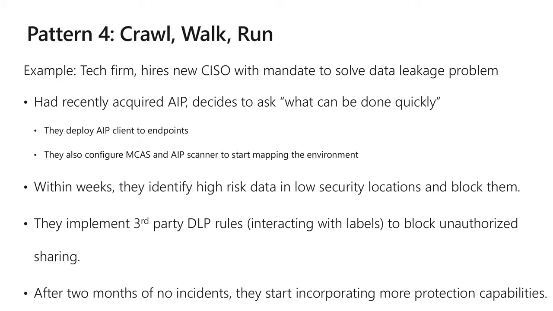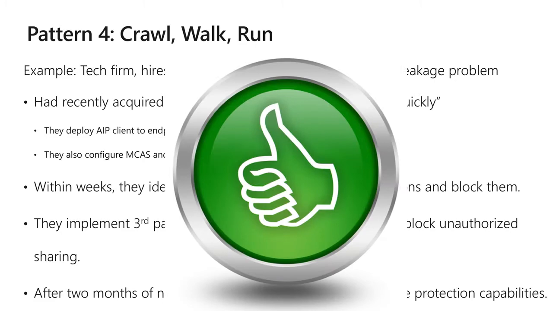The interesting thing is that the things they implemented first cover, according to our analysis, close to 60% of the data leakage incidents that we most commonly see for documents and emails. So you massively reduce your exposure just by doing this in a couple of weeks. Then by adding these, they probably reduce another significant chunk. And then by adding encryption, they probably will end up doing the most strict controls at some point. But by the time they introduce that, they will be dealing with maybe the 1% of the risk of leakage. Everything else will be addressed by then. So that's the way to do it.